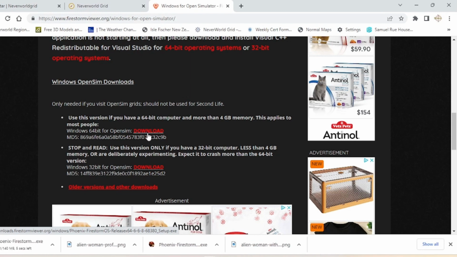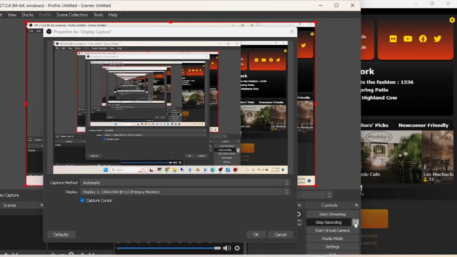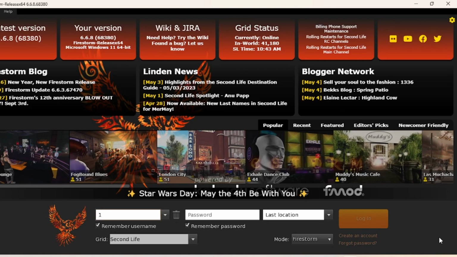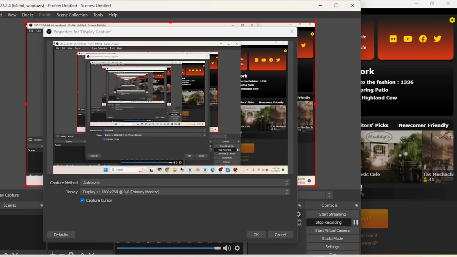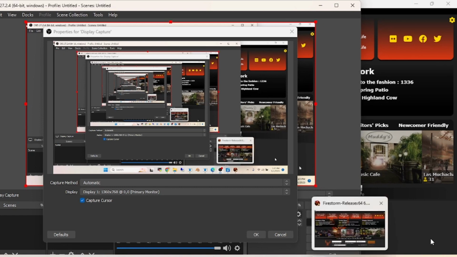So you want to download that. That takes a minute or two. Okay, so after you have downloaded it, just go through and pick the defaults. It takes about 2 or 3 minutes. It builds everything that it needs to build for you. And then it asks you at the end, do you want to use this as the default viewer for virtual worlds? Just say yes. And then it asks you if you want to do a start menu item for it. I always say yes. I actually also have it on my toolbar because I use it all the time.